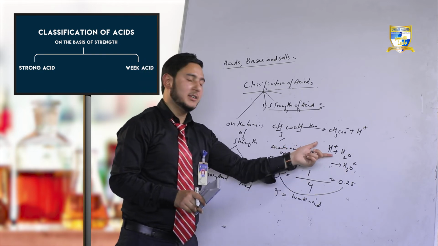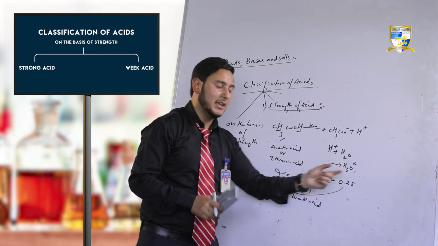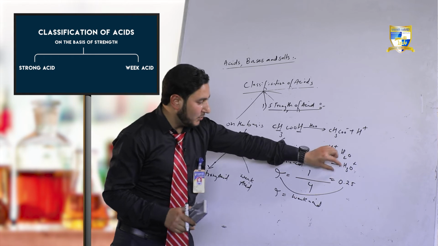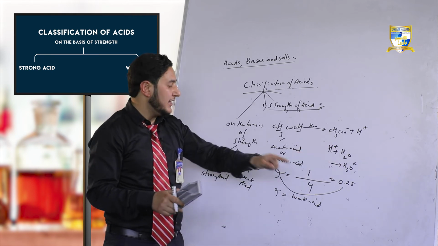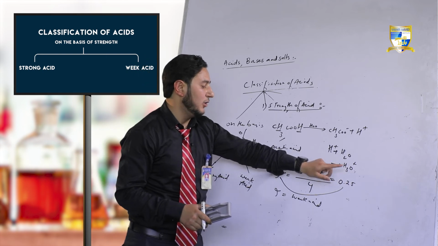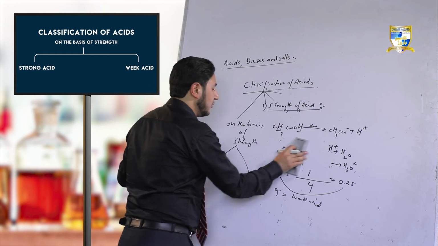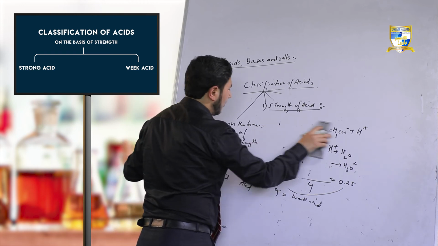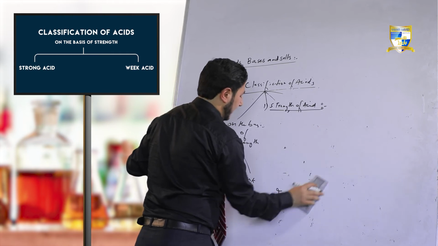Fine, a strong acid dissociates completely, they will react with the water molecules, they will form the H3O positive ions. If the number of H3O positive ions is greater, the acid is a strong acid. If the value of H3O positive ions is very low, this will be called a weak acid. I am writing over here the difference between strong acid and weak acid.